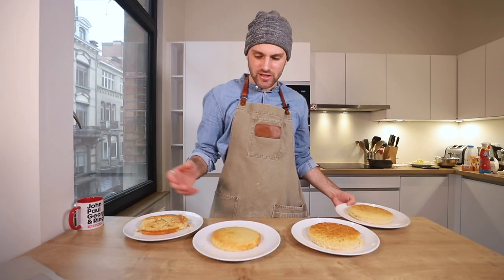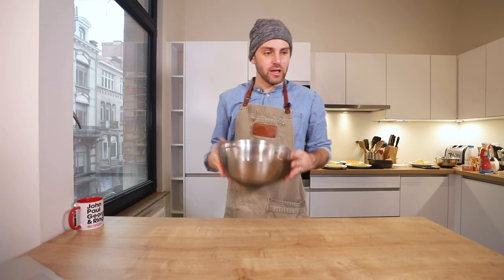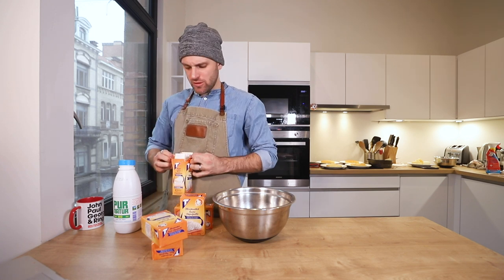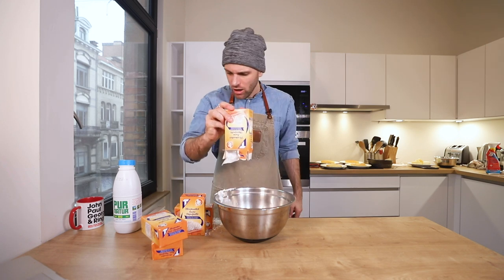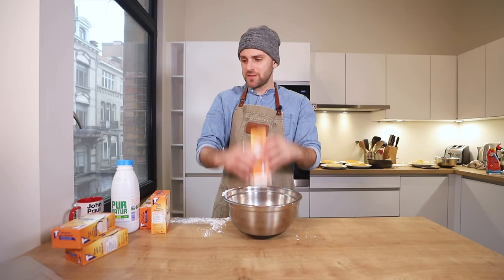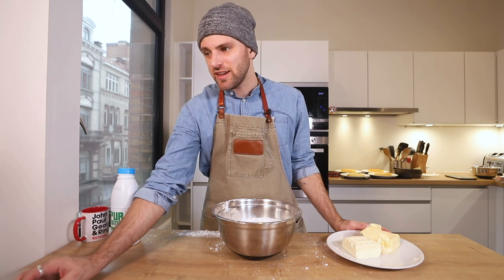Yes. Okay, so let's just get these out of my face. Now, in my big bowl, I'm gonna be making some vanilla icing. I'm gonna be using a shit ton of icing sugar, 900 grams to be precise. 890 grams to be precise. Of course, I've completely forgotten how to make icing sugar too. I'm having an idiot day.